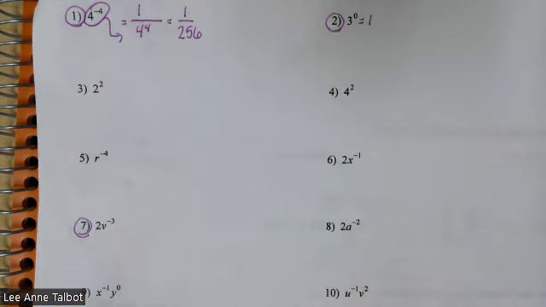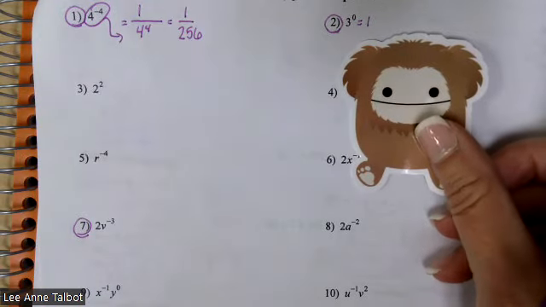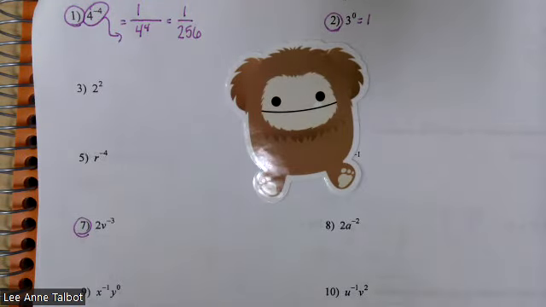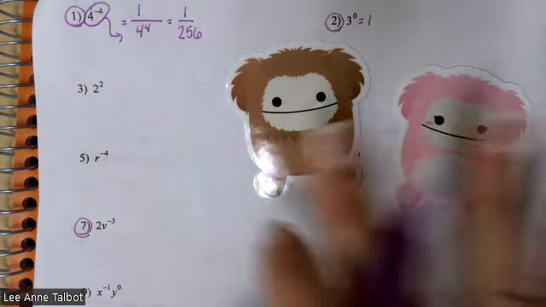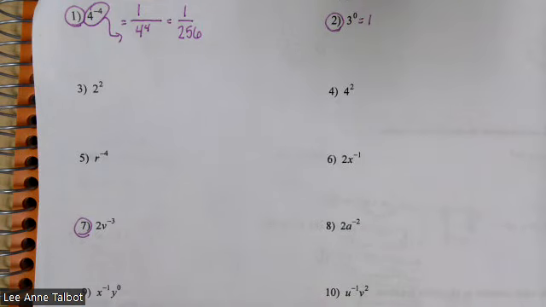Benny to the 0 is 1. Do you guys know who Benny is? Did you see him on my sign at the door? He's right here also. This is Benny. Benny has a girlfriend. Her name is Brina. Here she is. I think they live in a cave and stay away from humans. Anyway.